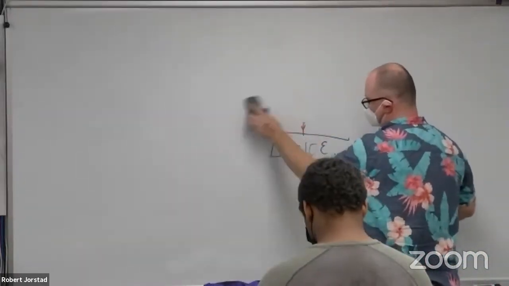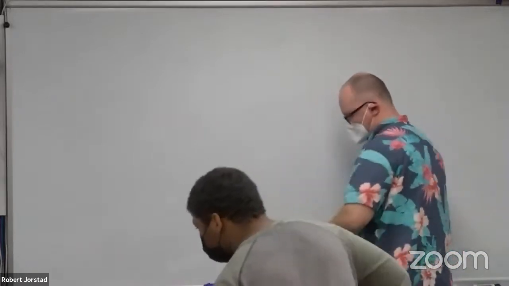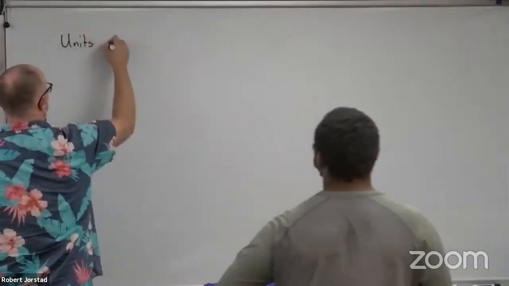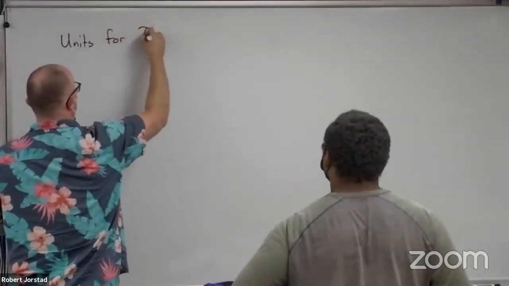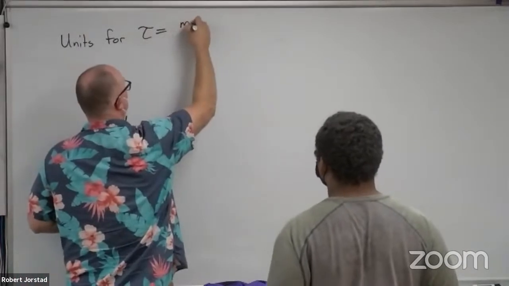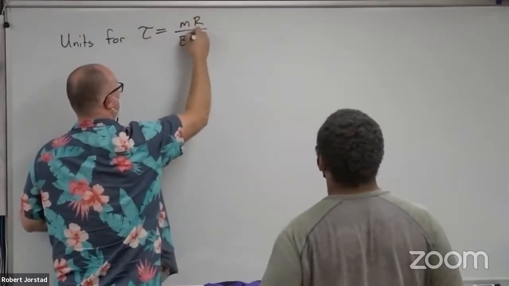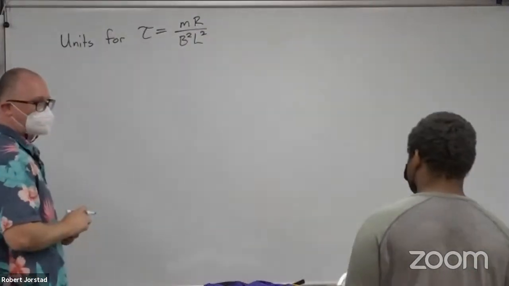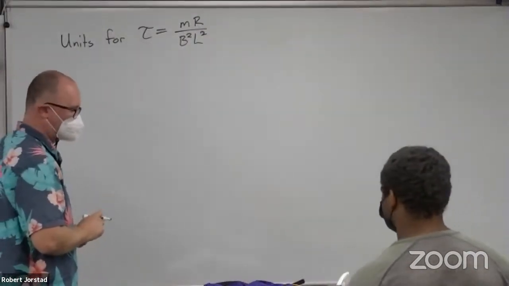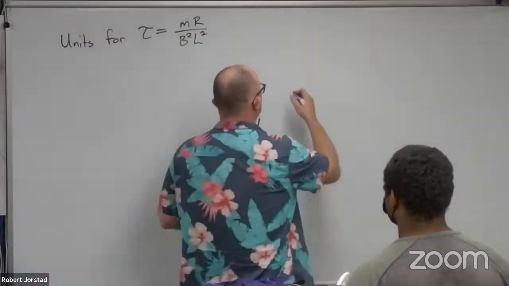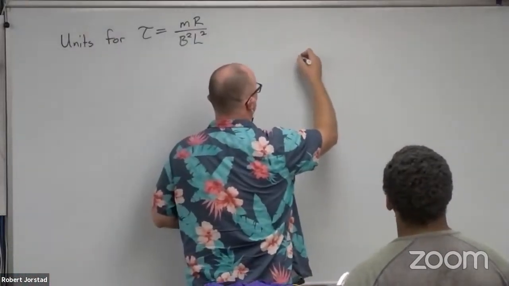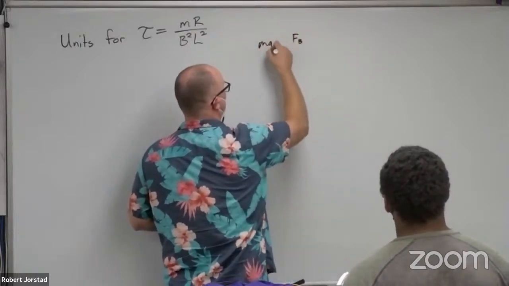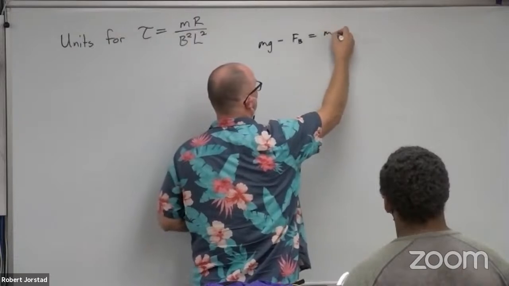We might as well leave this on the Zoom too, right? So, units for tau equals... wasn't that tau? Probably, pretty sure. I don't want to have to rederive the different Q. Should probably check it, right? So didn't we say it was something like FB, MG minus FB equals M dV/dt?